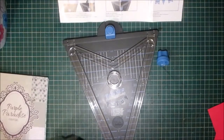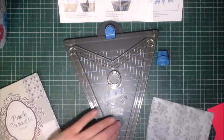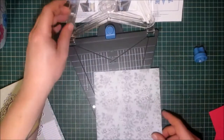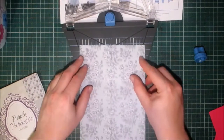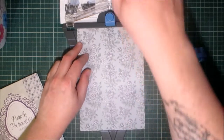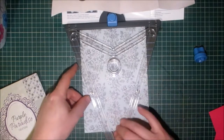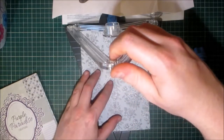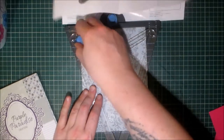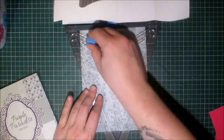So let's do a flag, shall we? The flag's very easy. You literally line up your piece of paper. Say for example you can put it right up to the edge if you wish, and close your housing, making sure that it is lined up correctly. Pop this back in, making sure it's in correctly. If I put this in the wrong way, there we go.